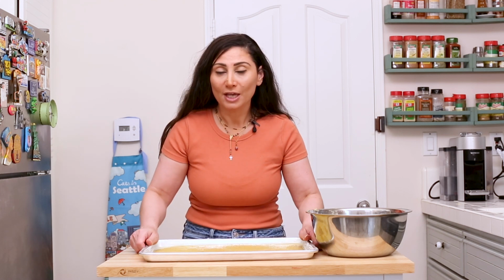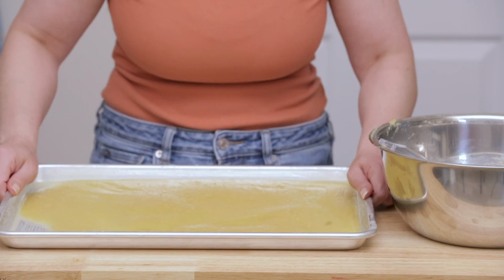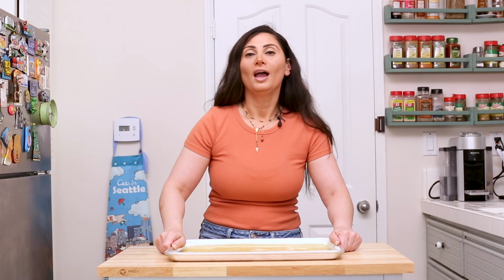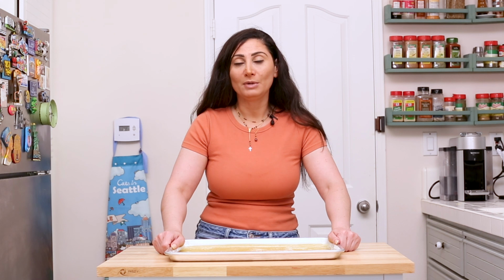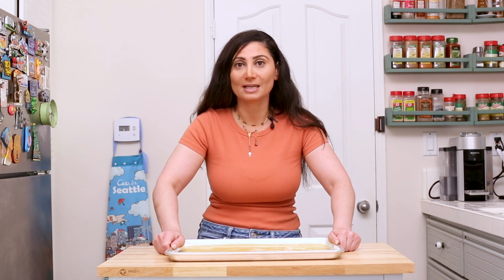Do not spread it with your hands or your spatula. Here is what I'm doing. I'm just pounding my baking sheet on the table just to get all the air out and also to get it evenly spread on my baking sheet. Alright, so I have preheated my oven to 360 before I started this. And I'm gonna put now my basboussa for 20 minutes at 360 Fahrenheit.